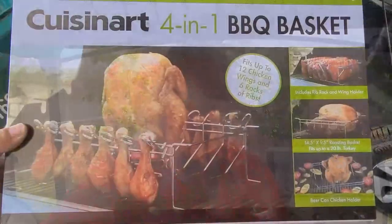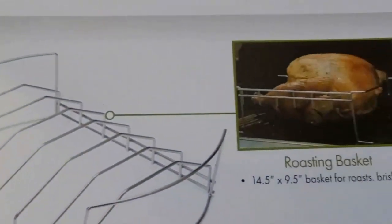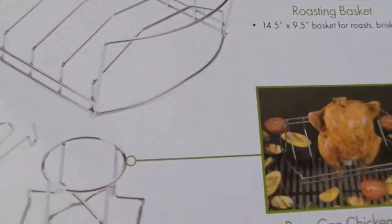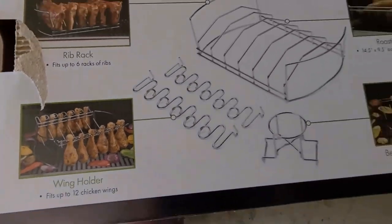Today I'm going to do some chicken drumsticks and thighs together on this nice little Cuisinart tool that I got. I picked it up over at Walmart. Here, check it out. Here's the Cuisinart 4-in-1. On the back side, it shows you pictures of the rib rack. You can set up your ribs in there. Smoke a whole chicken, beer can chicken, or chicken drumsticks, all in one unit. Okay, so that's pretty cool, right?